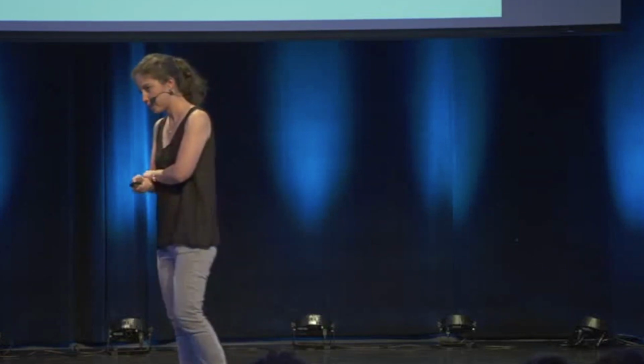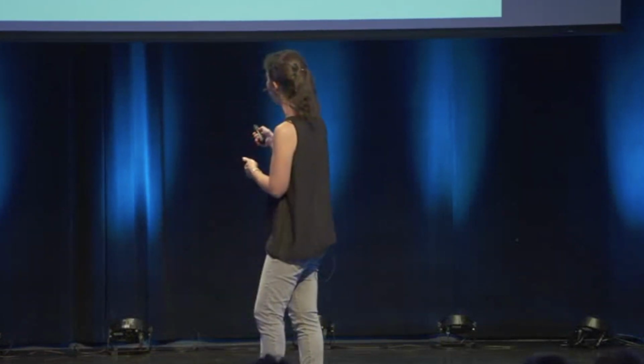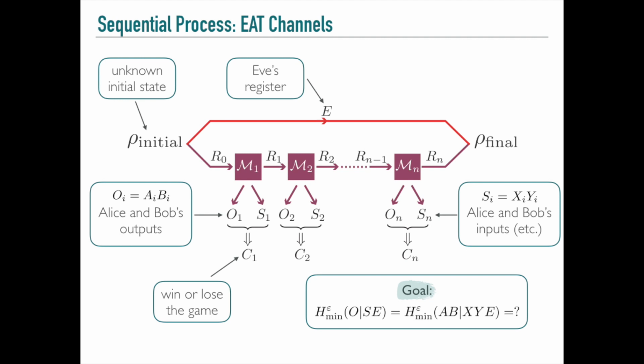Yes, these channels describe the combination of both the protocols, so both what Alice and Bob are doing, and the actions of the device. So this is really the entire process. Here we start with the initial state. It doesn't include the inputs, and then as part of the action in each step, Alice and Bob choose their inputs. They trust the process in which they choose the input.